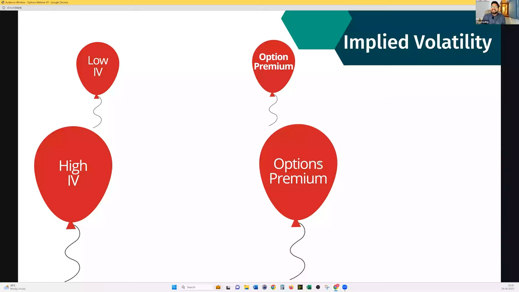Everyone will panic. If someone panics, the option premium will increase. When will we panic in the market? Whenever there is news coming out. So we have this RBI meet. During the RBI meet, the option premium will inflate. And what are the other events where people will become panic?